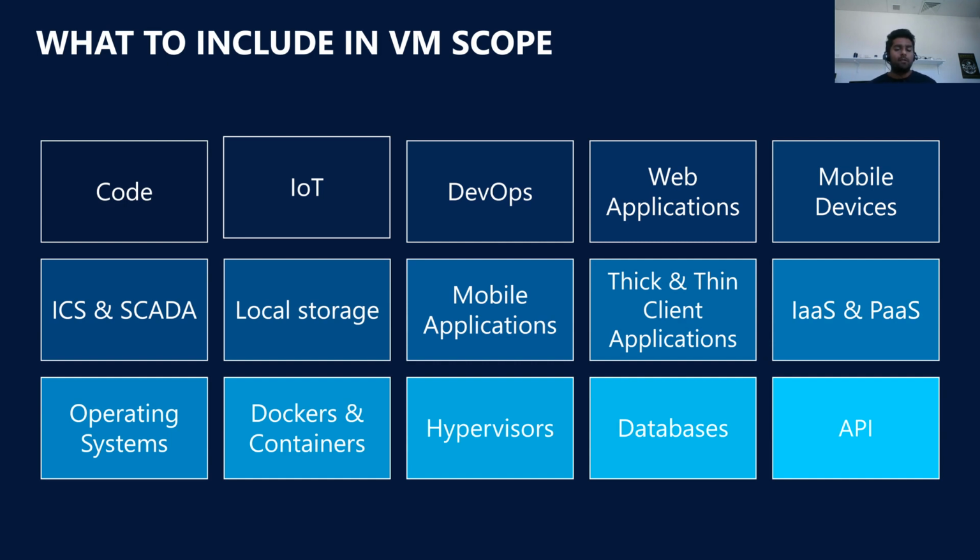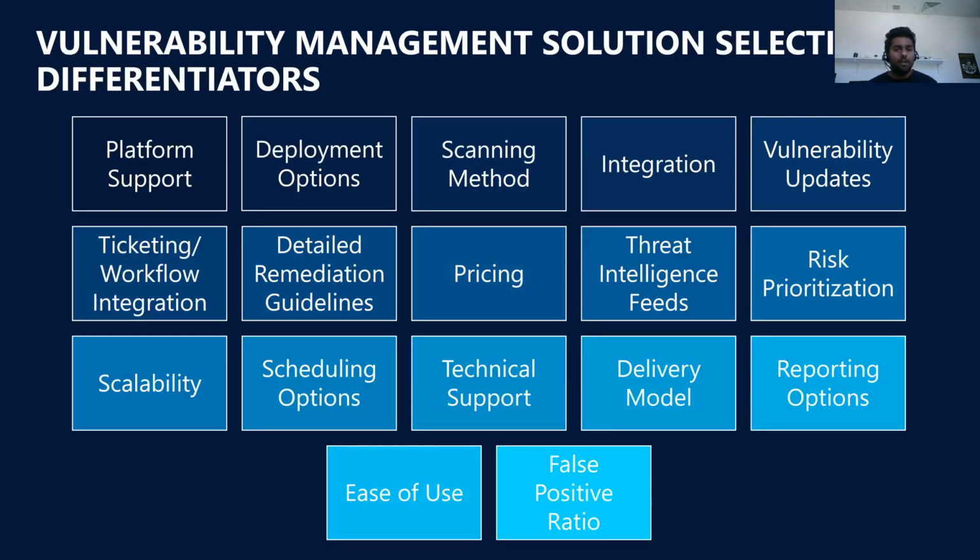And then once you identify those processes, you implement them, and then you take the results and put them in the vulnerability management custom dashboard, which I showed you earlier, right? So these are the things that you should at least include in your vulnerability management scope. So I talked about the vulnerability management solution, the scanning solution or the vulnerability management solution.